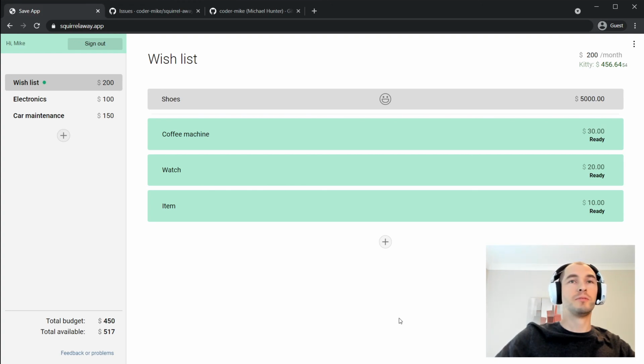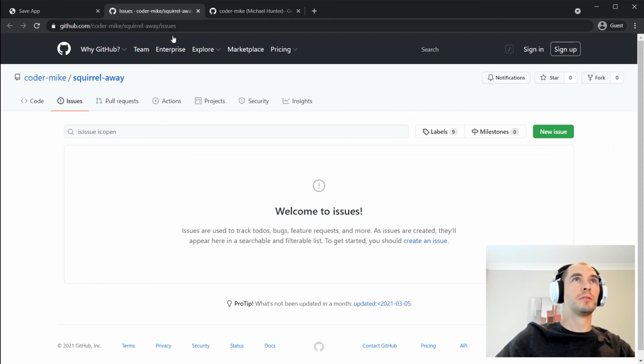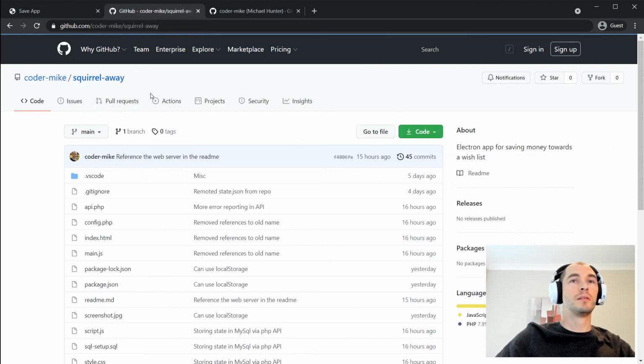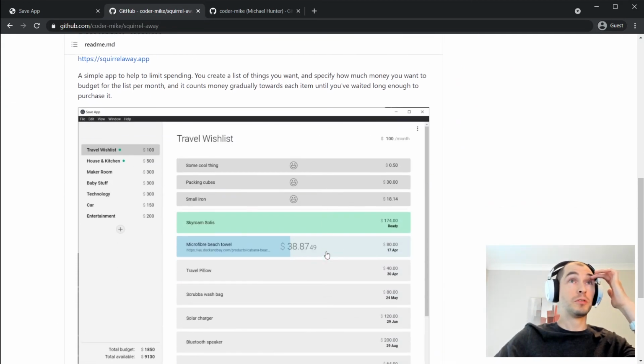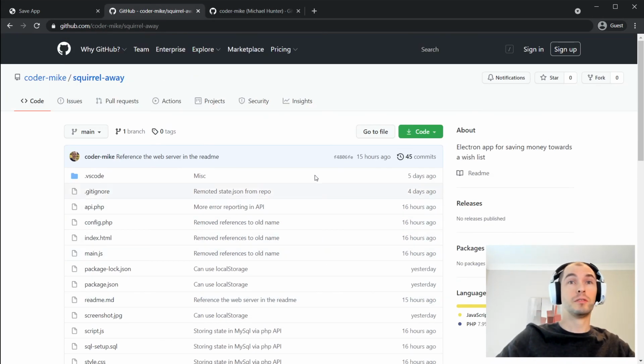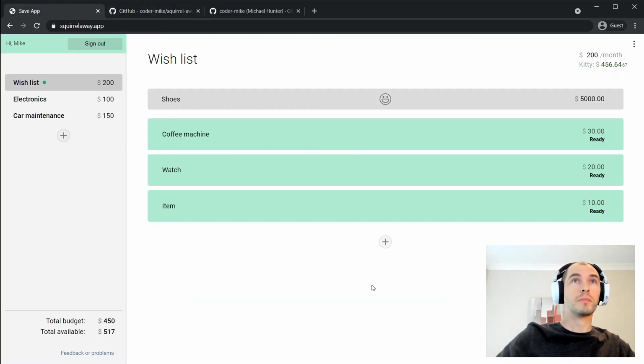And if you want to also contribute code to it, if you're a coder, the issues panel also is part of the source control for this. So feel free to dig in and send me some pull requests.